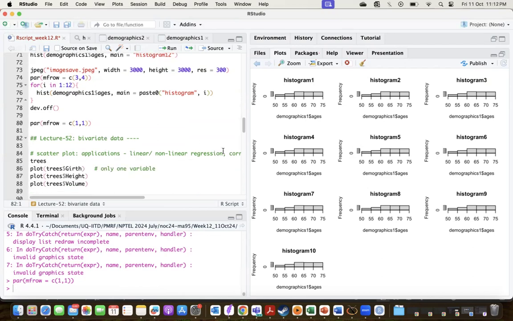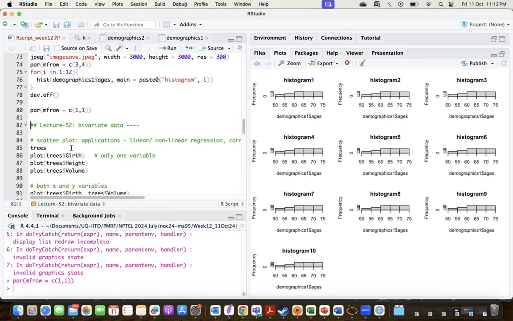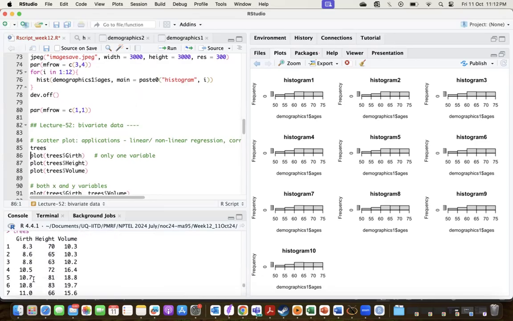All right, so let's take a look at another type of data. This again, we saw a little bit in the last class. There's an inbuilt data set in R called the trees data. And it's giving you, I think for 31 observations, the girth, height, and volume of the trunk of the trees.